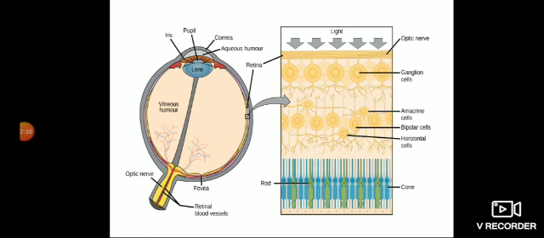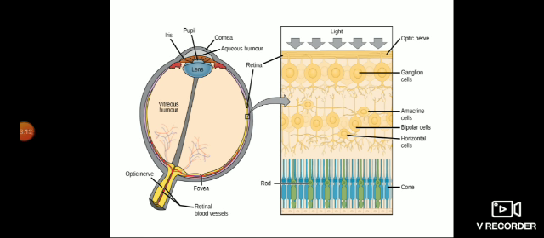In the picture you can see the ganglionic cells, which are bipolar nerves. Bipolar means, you know that the nerves are of three types: multipolar neuron, bipolar neuron, unipolar neuron. In the smallest animals, unipolar neurons are there, but bipolar neurons are found in the eyes. You can see the cyton or the cell body, and on both sides you can see the axon. Rod cells are there, cone cells are there.